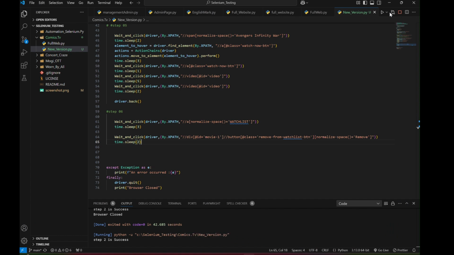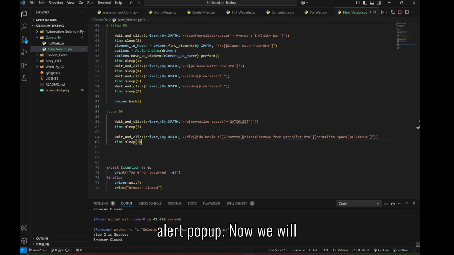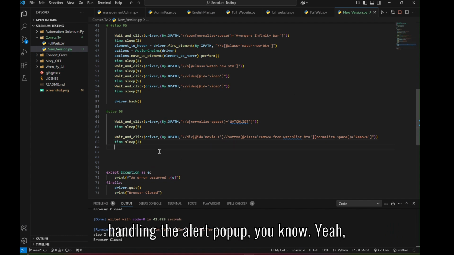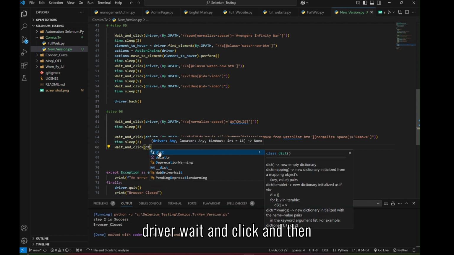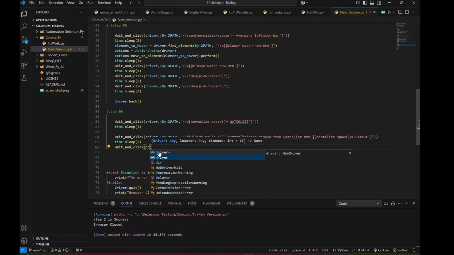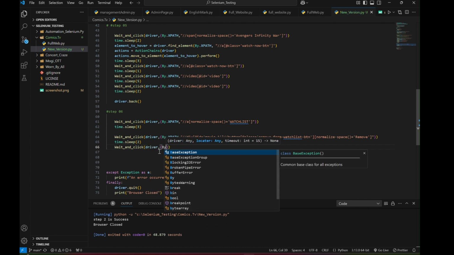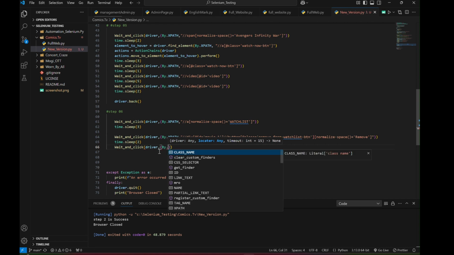Now there is an alert pop-up, and we will handle the alert pop-up. Wait and click, and then driver, comma, and by dot export.